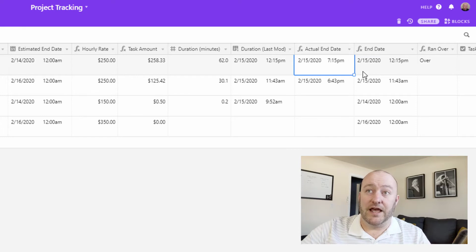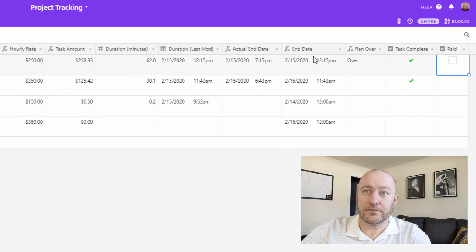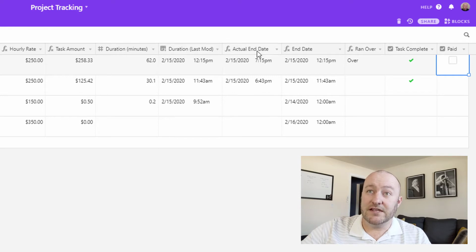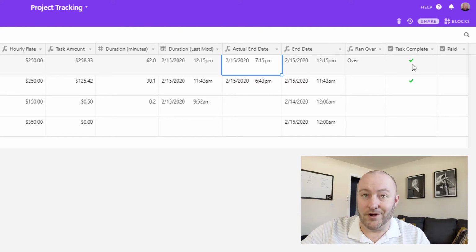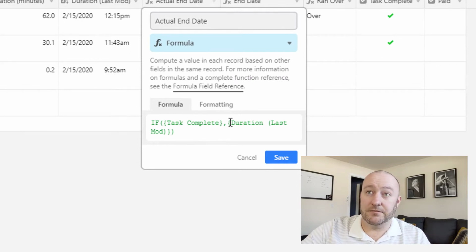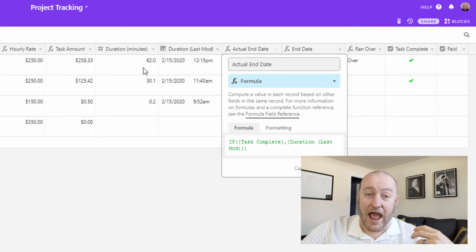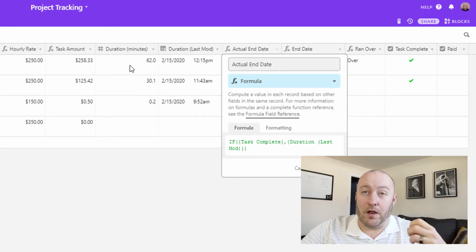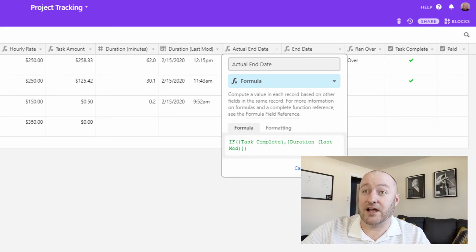And then we have what we call an actual end date. So let me scroll over and show you the different fields here. I'll get to ran over in just a moment. So when we finish this task, we mark it complete. And so only in the case where a task is marked complete are we going to have an actual end date, right? Before we mark it complete, we don't know what that is. And so we can take a look at this and say, well, when a task is marked complete, then we know that the actual end date is whatever the last day and time is that we added to our duration minutes. So as we perform this task, when we mark it complete, whenever the last time we performed time on it is going to be the date that we record this actually ending.